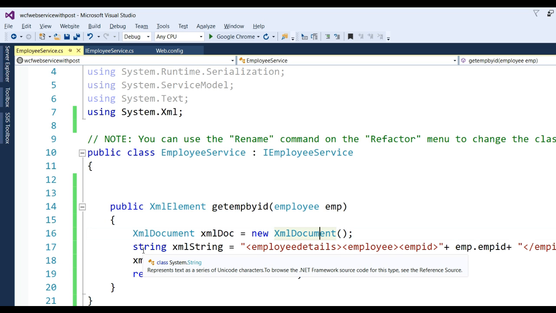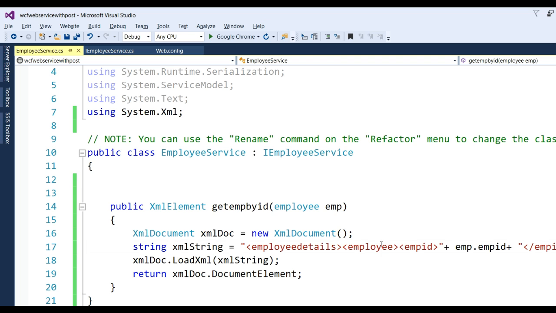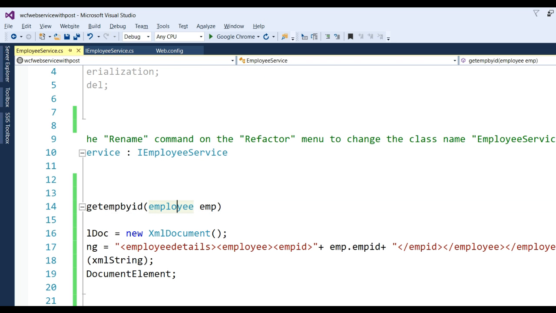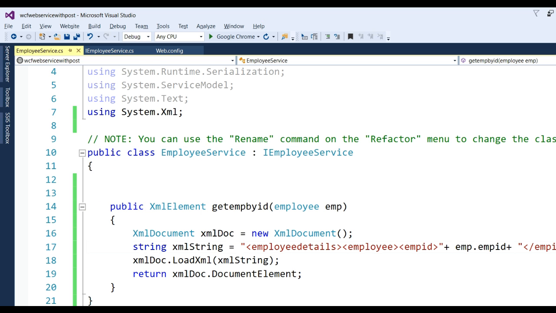So here you can see I put one XML like employee details, employee, that is child tag, then employee ID. This employee ID is taken from here, passed through the client or Postman. After that employee and employee details.